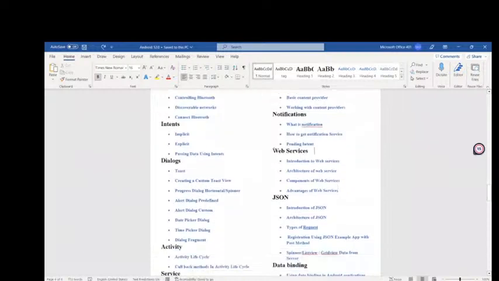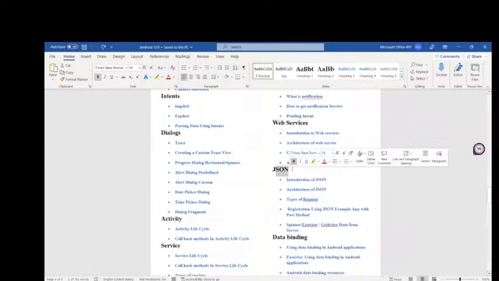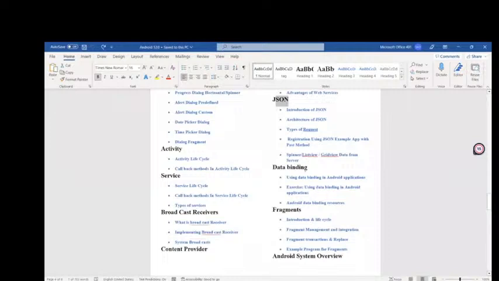After that, this is very, very important. Who came to this course for a job? Because using this, we can build dynamic applications. Just now I told you about the dynamic application. A dynamic application means one which is communicating with the database. The database could be anywhere. How the data will communicate and all that, we will discuss in detail. Using web services and JSON, these are the concepts of web services. Here we can discuss in more detail how this happens. So this is also part of this.